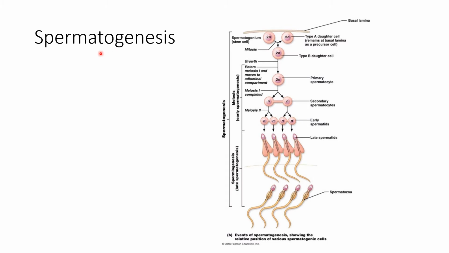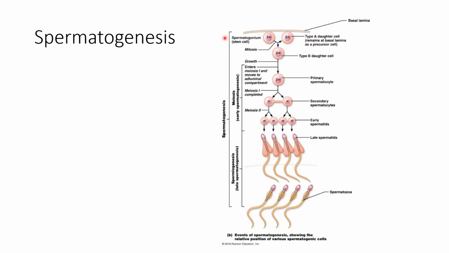The process of making sperm is known as spermatogenesis, which starts at the age of 14 in males, and it's actually going to continue throughout the lifetime of the male. Every day, adult males make about 400 million sperm. Within the testes, in the seminiferous tubules, there are stem cells known as spermatogonia. Singular, we would call it spermatogonium.